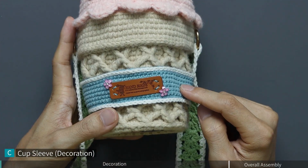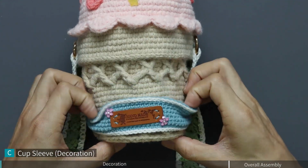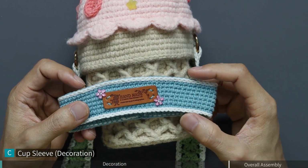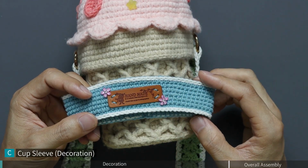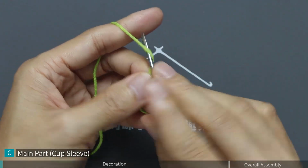Now move on to the cup sleeve. It is removable. Crochet the main part of the cup sleeve. Crochet decorative lines on the top and bottom sides. Sew on the leather label. Please watch me demonstrate. Below, we start with the foundation chain.